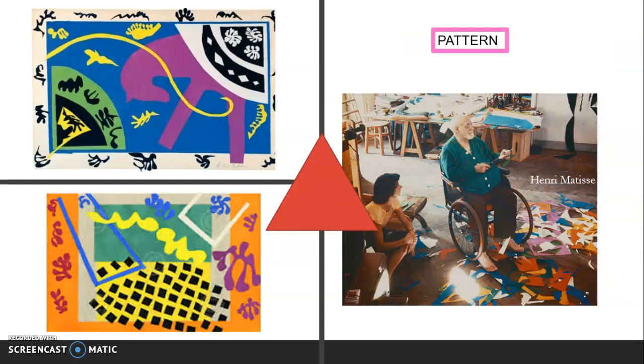Henry Matisse is another iconic artist, and he liked to use paper collage techniques for some of his art making. He would overlap a range of colors and shapes and create bright layered images. He creates patterns in his collages by repeating either colors or shapes, and he makes his collage designs very lively and fun to look at.